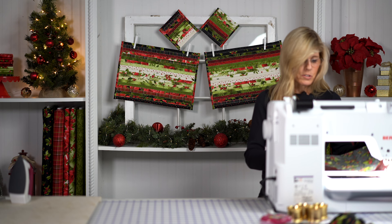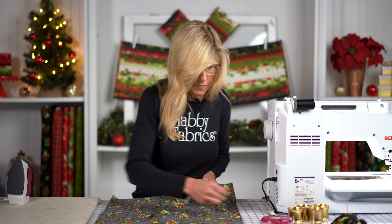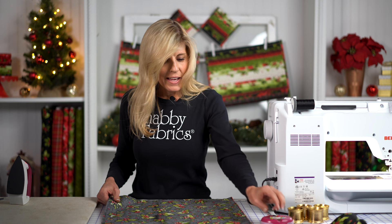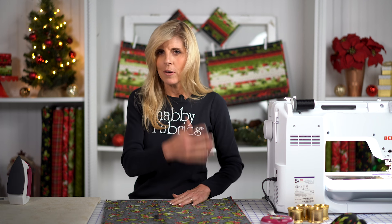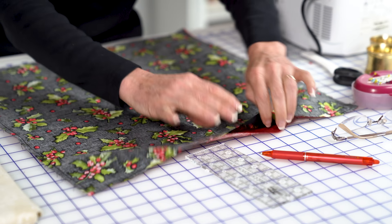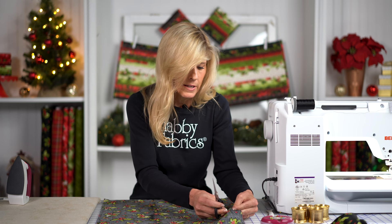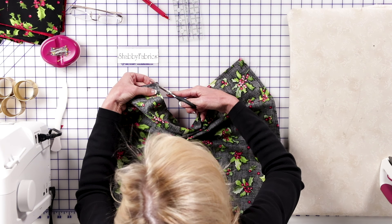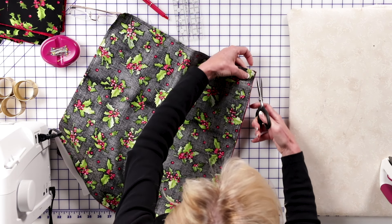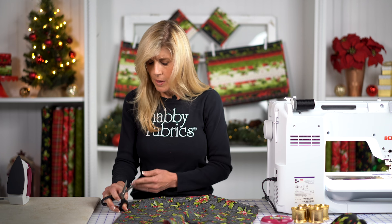We'll take that over to the table and remove our pins. One of the things I love so much about having cloth napkins is that it's not wasteful — you're not throwing something in the trash, you're going to use it again and again. It's also such a prettier table with a cloth napkin versus a paper napkin. Here's our opening. Before I turn it through, I like to clip my corners on the 45 degree angle — you can see where the stitching is. Clipping reduces bulk in the corners and helps you get a nice sharp point. Be careful not to cut too close to the stitches.